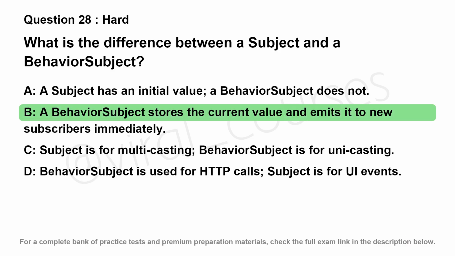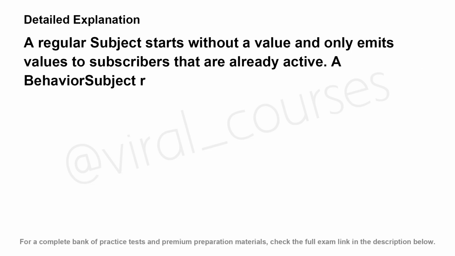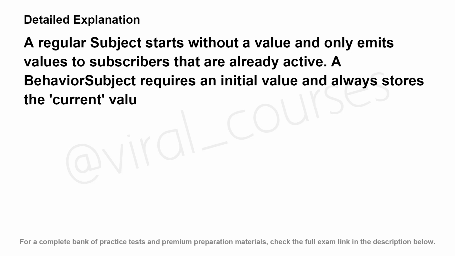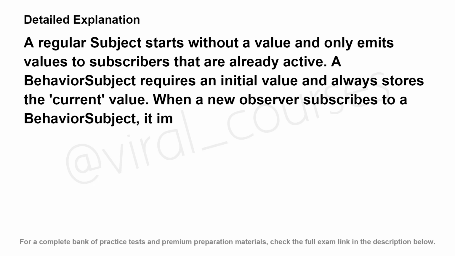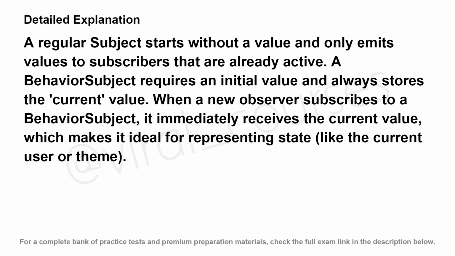The correct answer is B. A regular Subject starts without a value and only emits values to subscribers that are already active. A BehaviorSubject requires an initial value and always stores the current value. When a new observer subscribes to a BehaviorSubject, it immediately receives the current value, which makes it ideal for representing state, like the current user or theme.